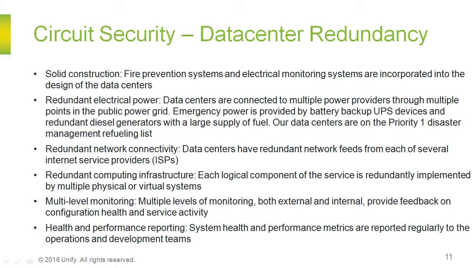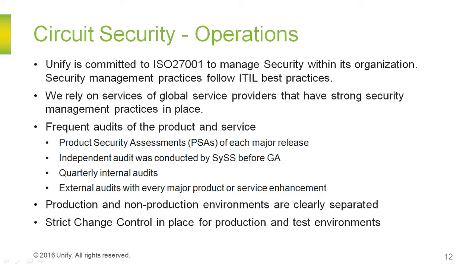Resiliency is important when it comes to an always-on cloud service. Here you can see what measures have been taken to guarantee this type of resiliency. It spans from power to networking to compute infrastructure and includes comprehensive monitoring. And here you'll find some operational aspects that make the Circuit Cloud a secure environment, not just at a certain point in time, but also at any time in the future. You may pause the playback if you'd like to look at this information in more detail.